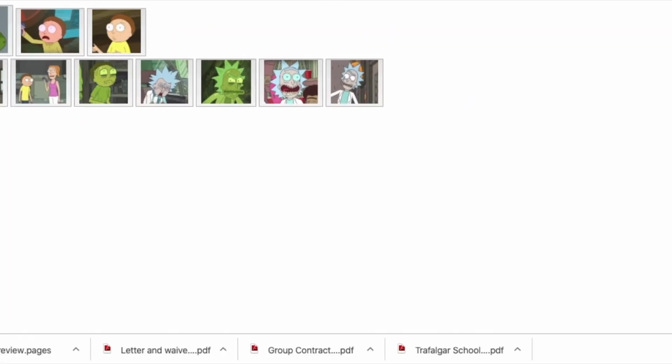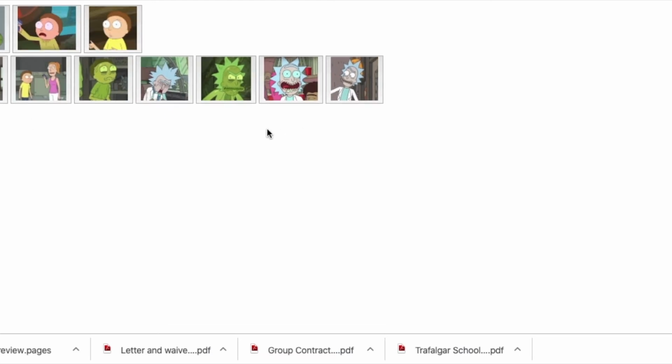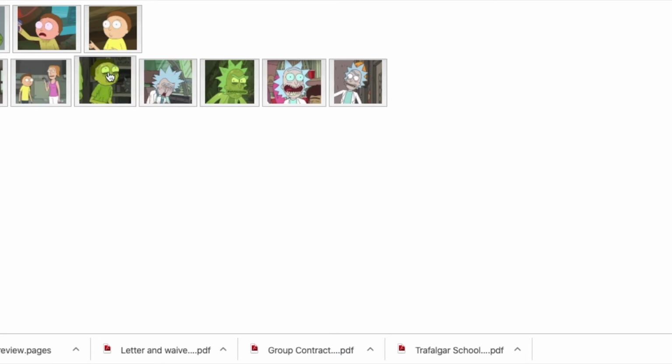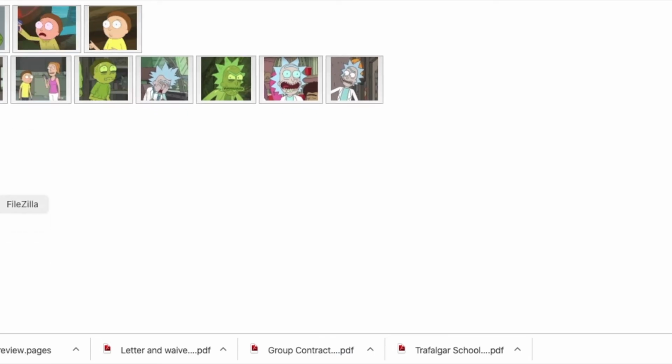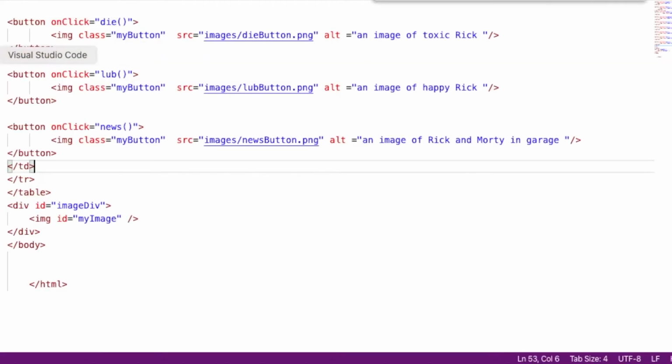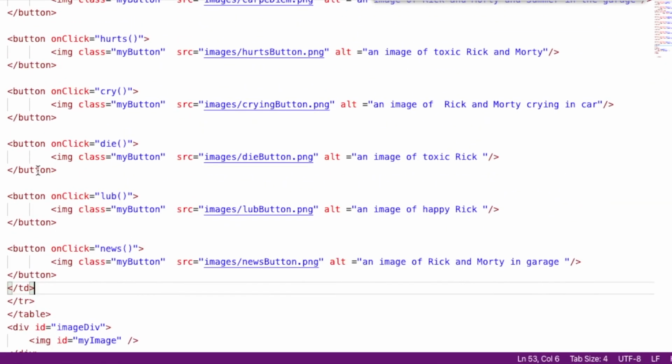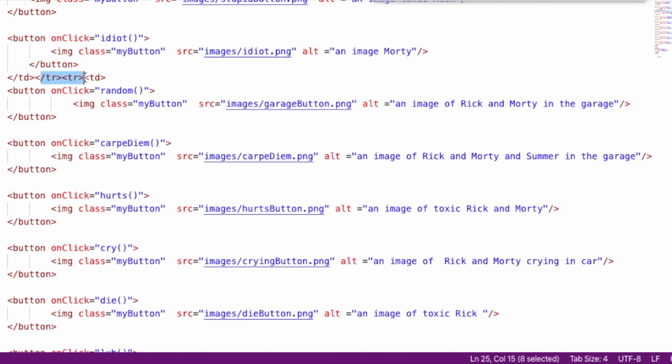I need a combination of TRs and TDs. That makes this one cell and this one cell. Everything is still firing off. When I fire off this cell, it doesn't affect the one above it. But let's go and fix that. I'm going to put everything in its own cell. We're just going to have the one row. I'm just going to get rid of this second row.